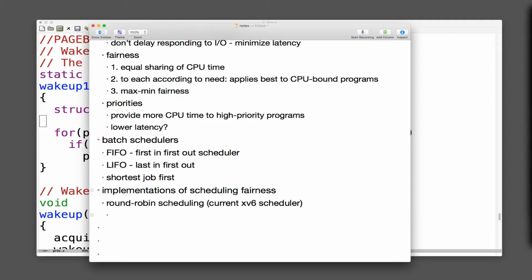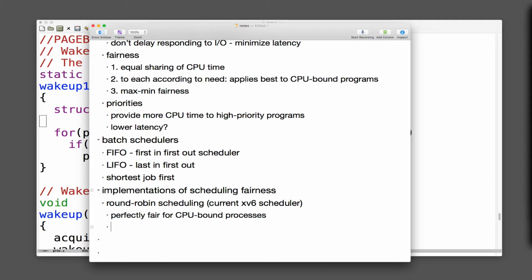If we have only, say, CPU-bound processes, this actually provides good fairness. We're going to run the first one for one tick, one time slot, and then the next one for a time slot, and then we go around, and it's going to be completely fair. Perfectly fair for CPU-bound processes. So that's great. It has a problem with the I/O. The x86 scheduler does not respect I/O. It has the sleep and the wake up.